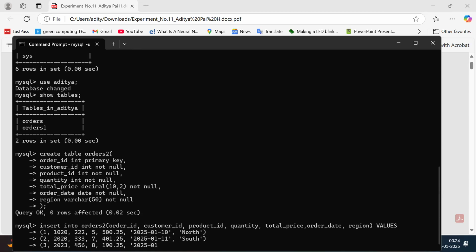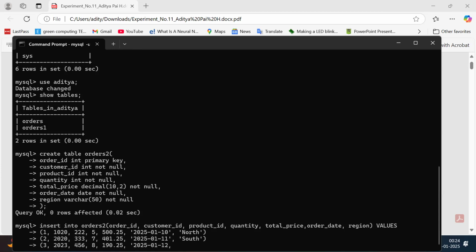Ensure that for the primary key, there should not be any duplicates. You cannot repeat the order ID, which is the primary key. You cannot duplicate that value. In the next row you cannot use the number 1 again. So here, as you can see, 3 has to be different.